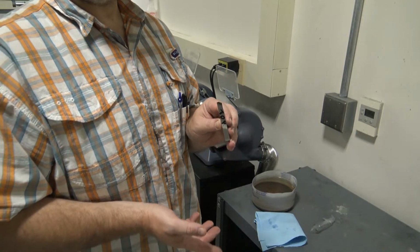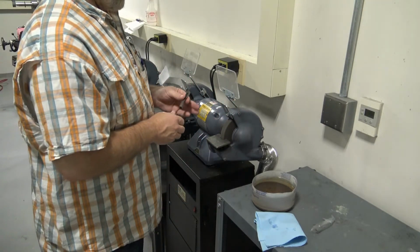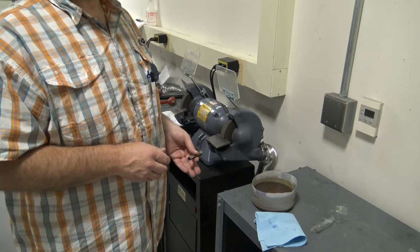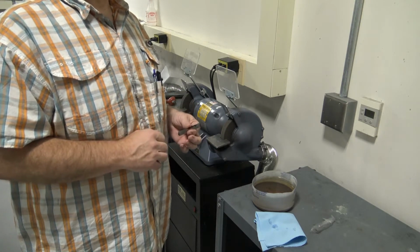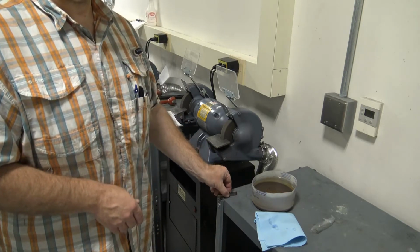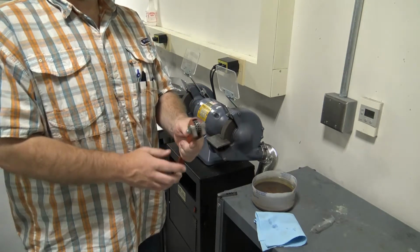We really want to avoid those dark colors. Now, as with anything, grinding wheels can actually get dull. When they lose those sharp, crisp edges on the outside, we need to dress the wheel. To dress the wheel, we use a wheel dresser. It's a tool that looks like this.